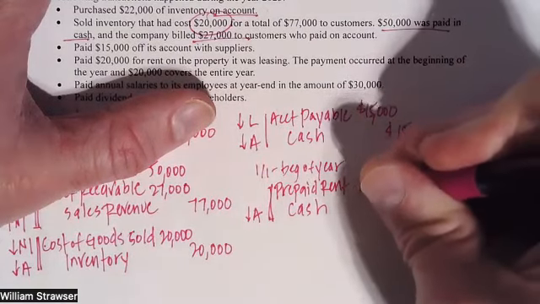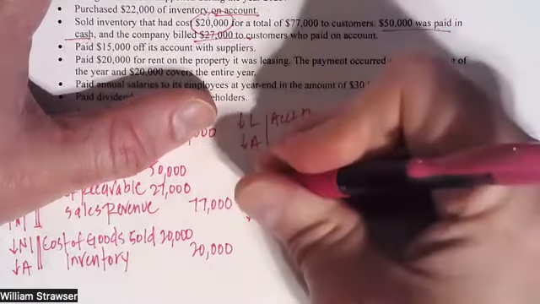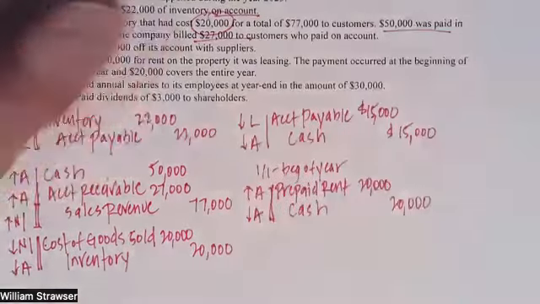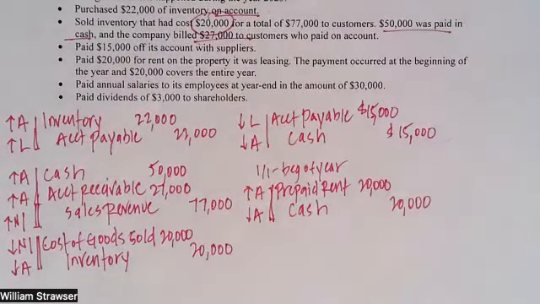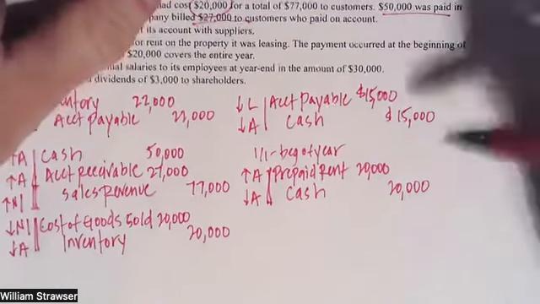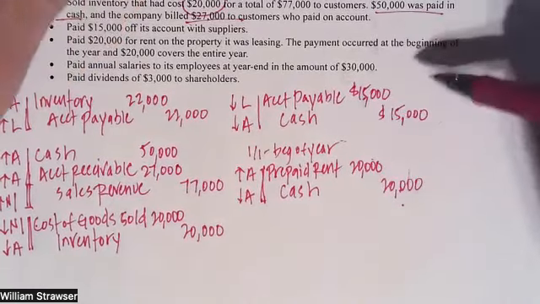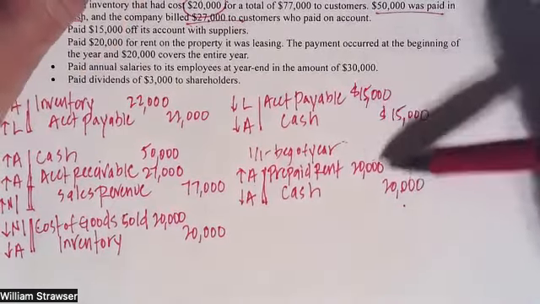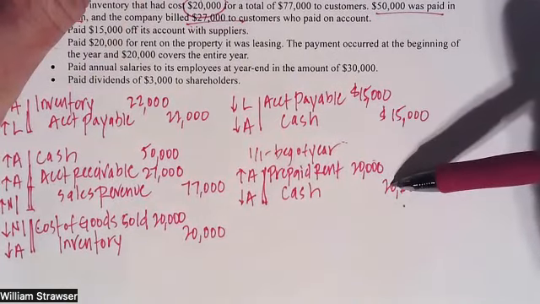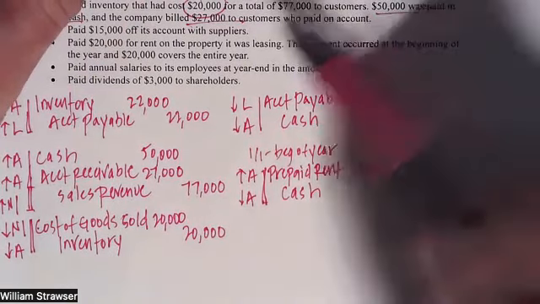And that becomes an asset of the company because that's an economic resource. I have paid all my bills with regards to the property that I'm renting for the entire year. We're going to see what happens at the end of the year in just a second, but I want to finish the during the year's transactions first. This is the one transaction I put on here that would have an adjusting entry.